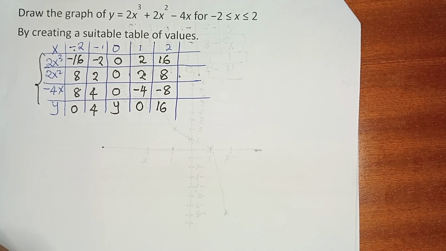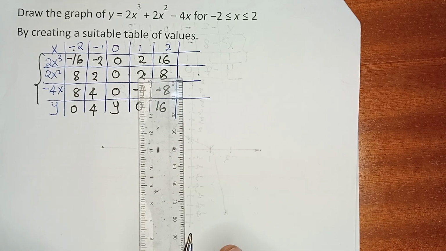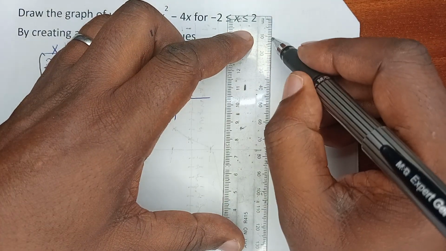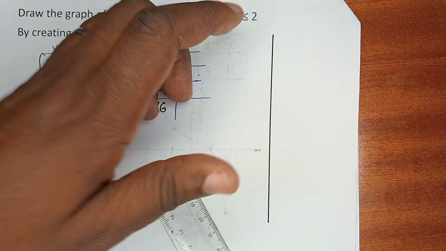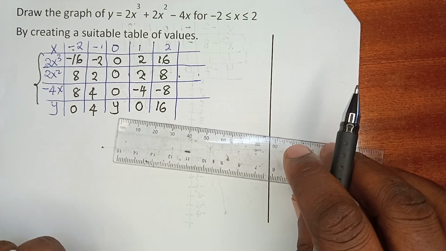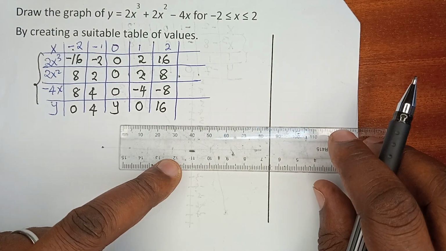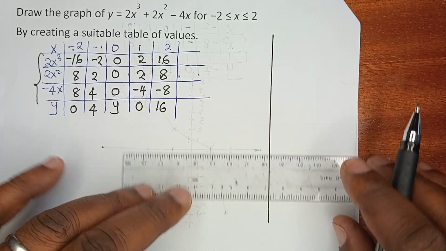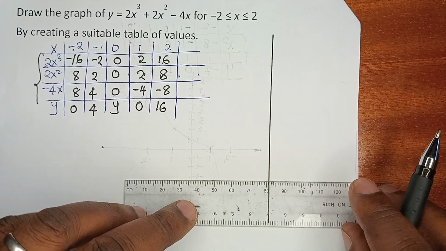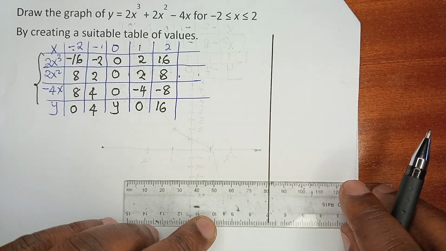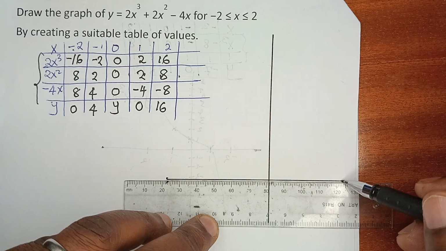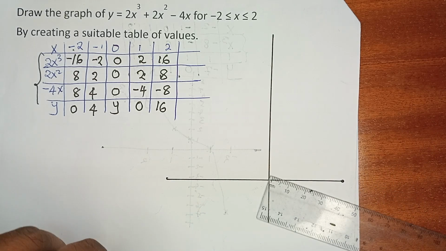And we now need to come up with a graph. Let us see what happens here. So we have, that is the y-axis, and we can also have the x-axis here. Please let us know we need the upper part of y because it is the one which we require up to 16, and this is the x-axis.